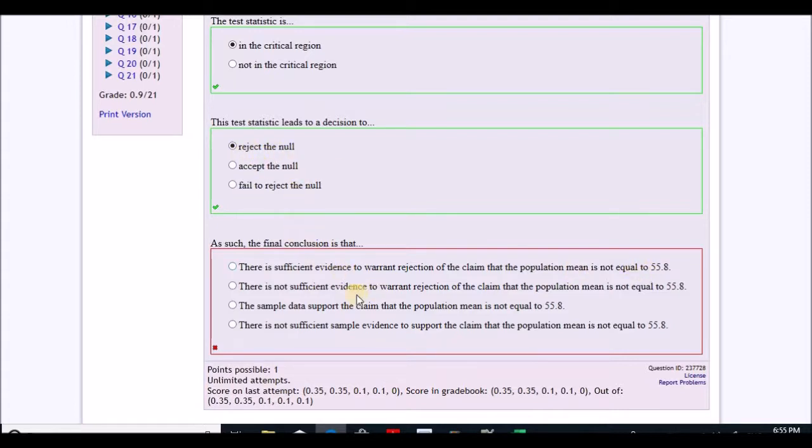We're not rejecting the alternative hypothesis. There is not sufficient evidence to warrant rejection of the claim that the population mean is not equal to 55.8. That is not the case either. The sample data supports the claim that the population mean is not equal to 55.8.